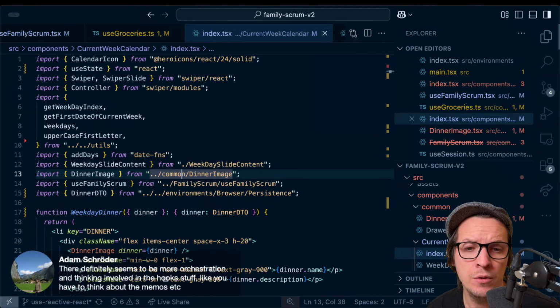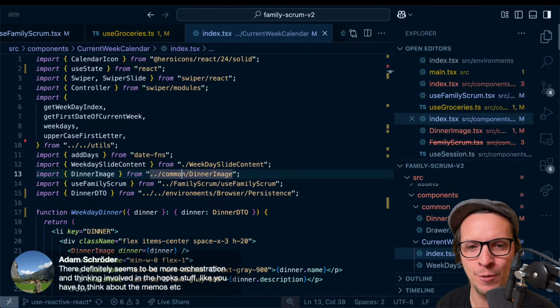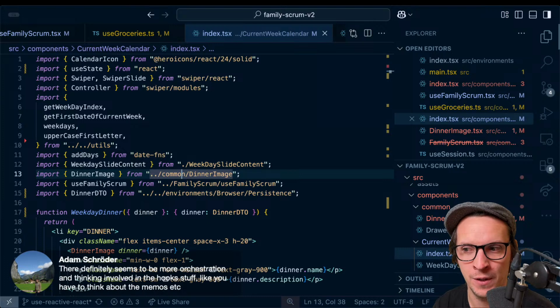Yeah, but I do wonder, Adam, you admitted that you've always used MobX. So I can totally understand having the freedom of using MobX outside of React, and then just consuming that store or that state management in components.